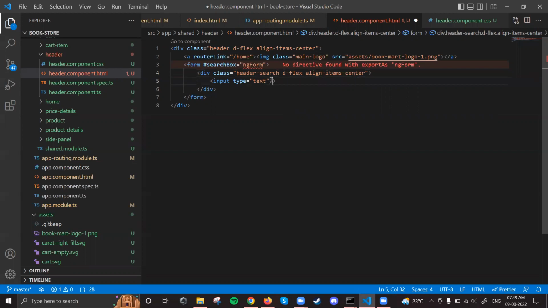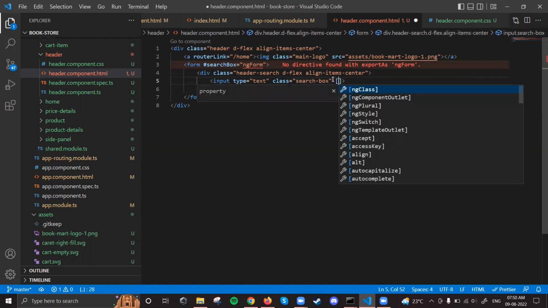So input type is the text. Here also I want to apply some styles, so it is not a normal input field, it is having some rounded kind of thing, right? So I write search box, input type equal to text, class is search box, then you can use ngModel to bind the value.